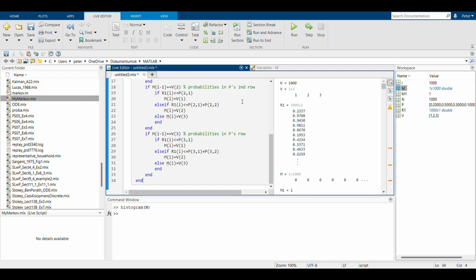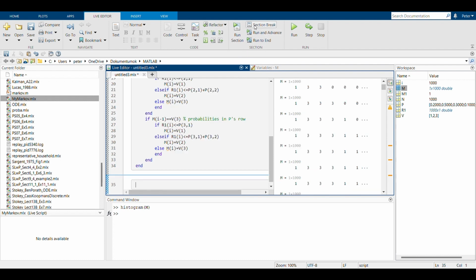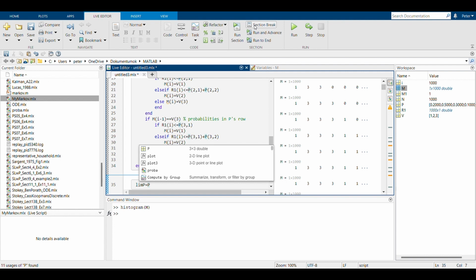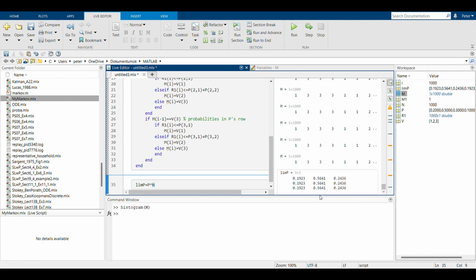Let me show you. I will start a section break, and let's find the limit matrix to which the powers of the Markov matrix converge. So this is the limit matrix, each row of which contains the unique invariant probability distribution.